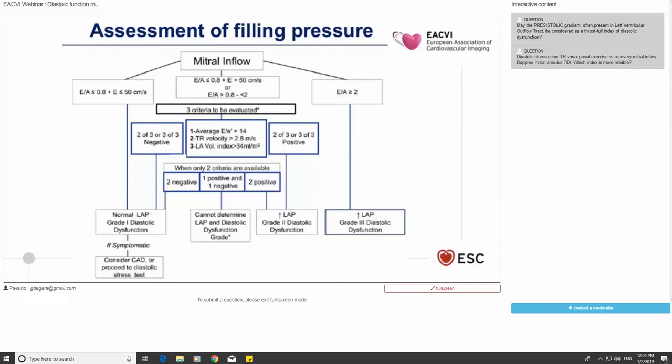Once diastolic dysfunction has been diagnosed, in patients who have reduced ejection fraction and in patients who have normal ejection fraction but evidence of myocardial disease, after considering the clinical and the structural 2D data, one goes on to assess the level of filling pressure and to grade the diastolic dysfunction. And here one starts from the mitral inflow. If you have a low E over A ratio, then left atrial pressure is presumed to be normal. If you have an E over A which is high, above 2, then left atrial pressure is presumed to be increased. And in the middle, we have to employ several parameters, three of the ones that I've already mentioned, and apply the same sort of reasoning. The more abnormal parameters you have, the higher the likelihood that the filling pressure is elevated.